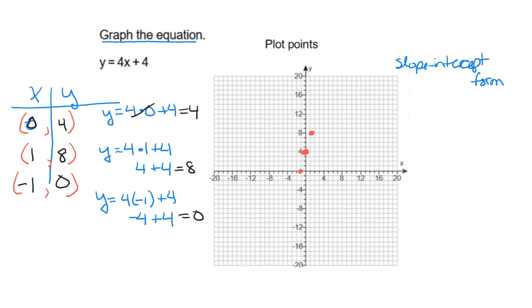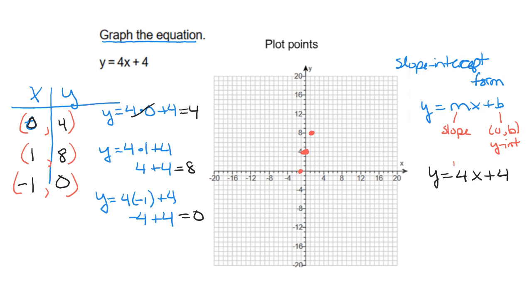And it is where you take y and solve for it. So y equals mx plus b. And we know what that m is. That m is my slope. And the b is the y-intercept, or where your graph touches or crosses the y-axis. So in this case here, we can grab our equation, which is already in slope-intercept form, y equals 4x plus 4.